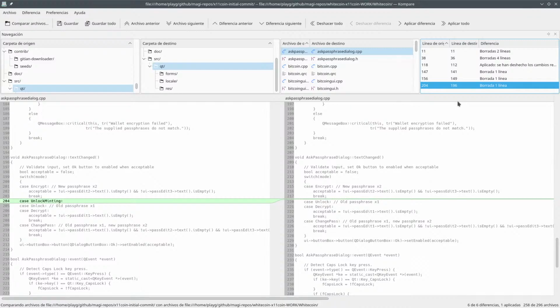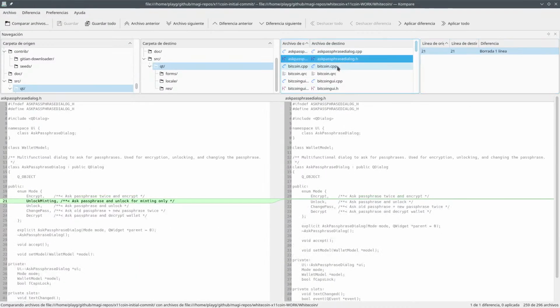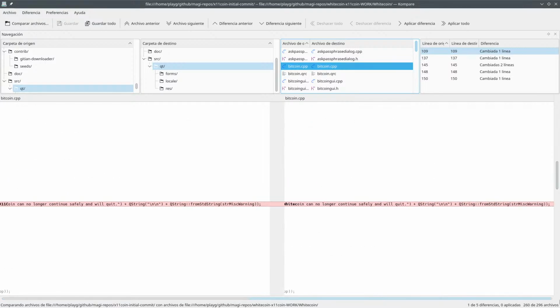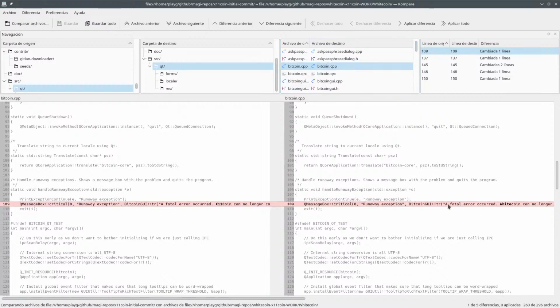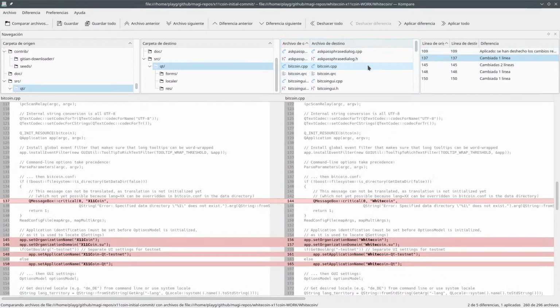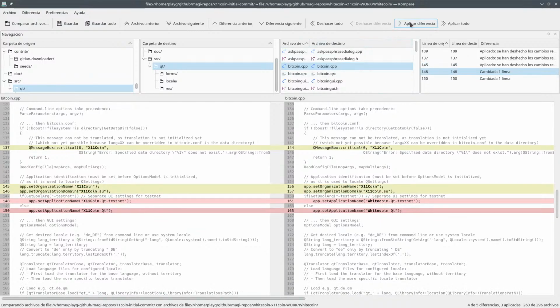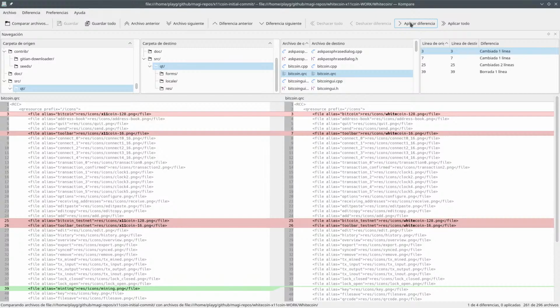We don't want. Okay. WhiteCoin. Look at this. We have many places where this has been renamed. So let's do it.